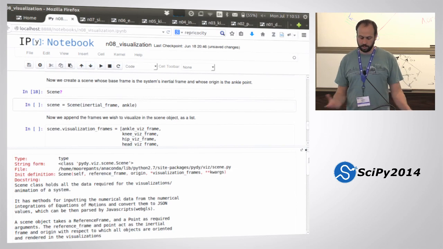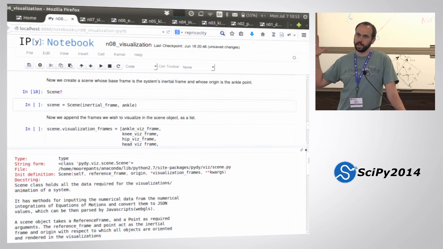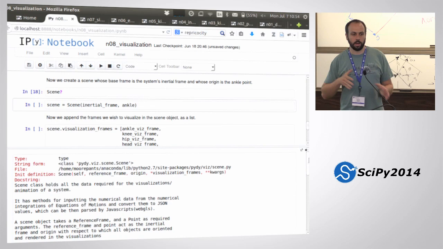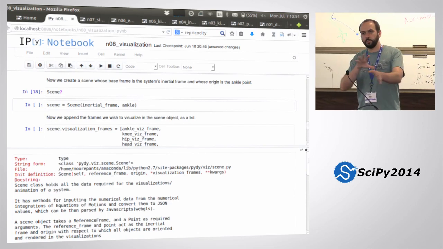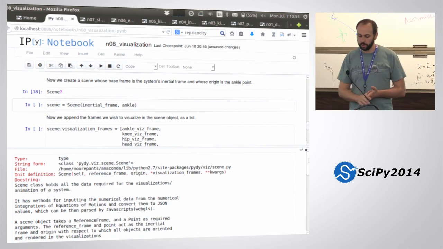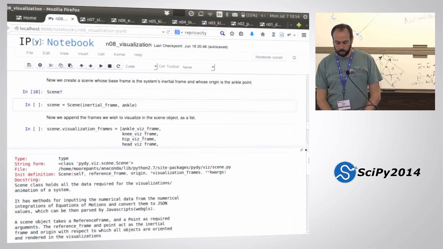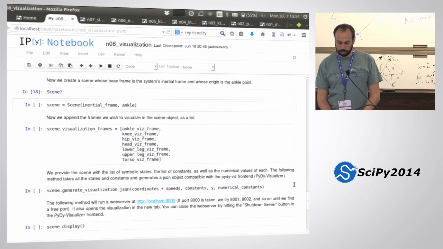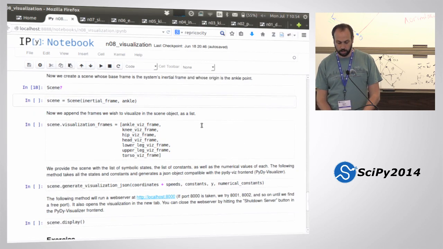And there are other fun things in there too. You can attach the camera to a reference frame, like if you had a vehicle moving and you wanted the camera to follow it. There's some other stuff like that, so it has some other keyword arguments you can pass in. But we're going to have a very fixed camera that watches this scene unfold.